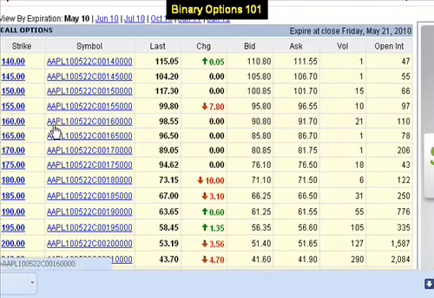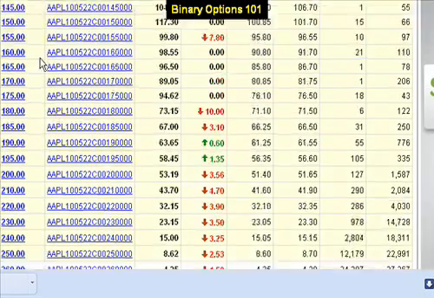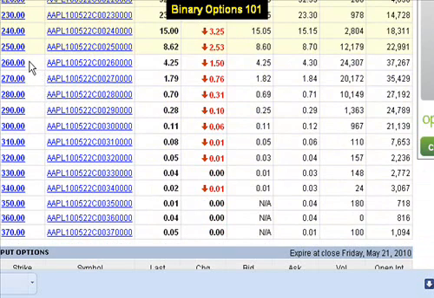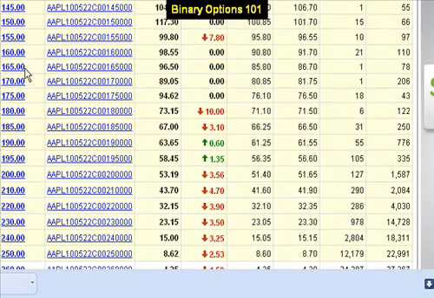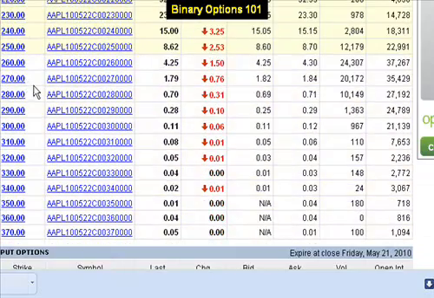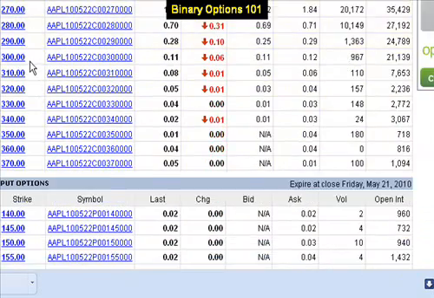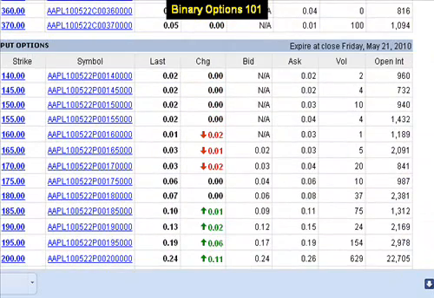Since these are call options, the achievement is to the upside. When a stock achieves a listed strike price, 250, 240, 230, 220, 210, then it goes by 5 there. When a stock has reached a strike price to the upside, it has achieved it, and it therefore becomes in the money.